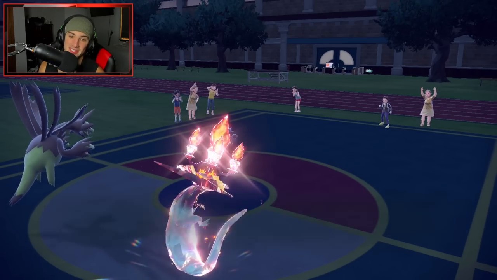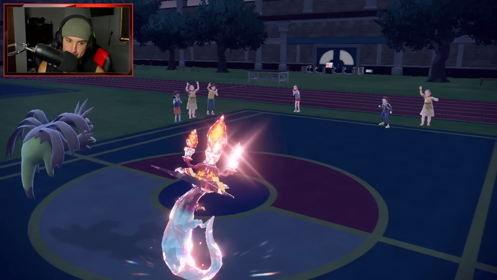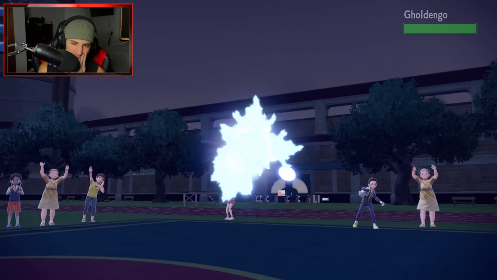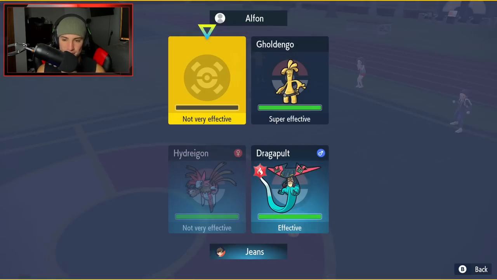That's big time. I'm trying to think how the battle would have worked out at that point. Say he lands Draco Meteor. We take out the Hydreigon. It turns into basically a 2v1 with Murkrow on the field and Gholdengo. I don't know if he would have had it. That would have been real close.